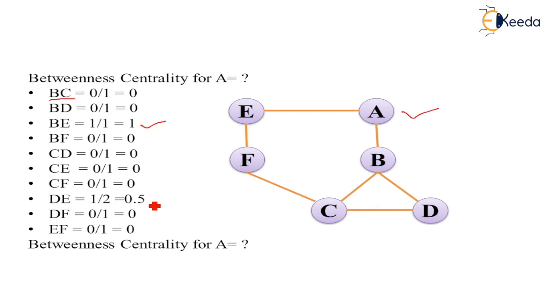Let's understand directly from this point. D,E, does a path exist? Yes, but there exists two shortest paths. D,C,F,E with length 3, and D,B,A,E, yes length is 3. So there are two shortest paths exist, but only one of them is going through node A. So we will take 1 by 2 equals to 0.5.